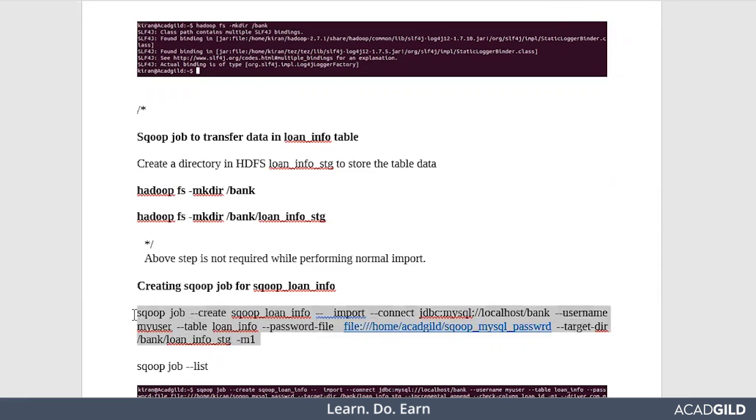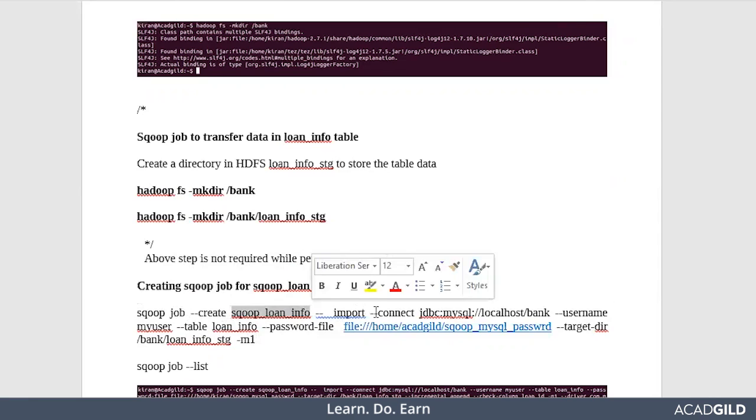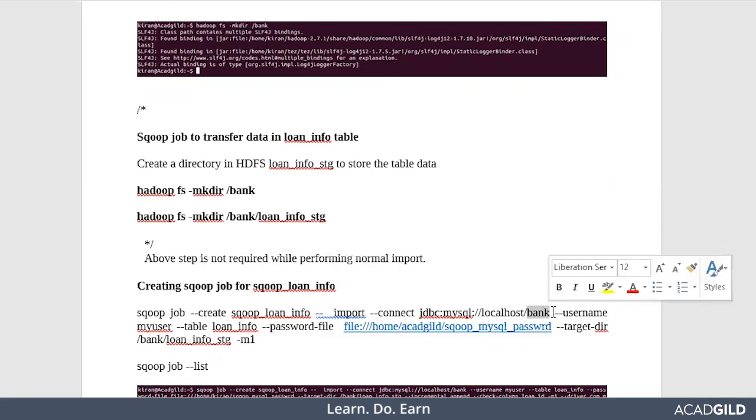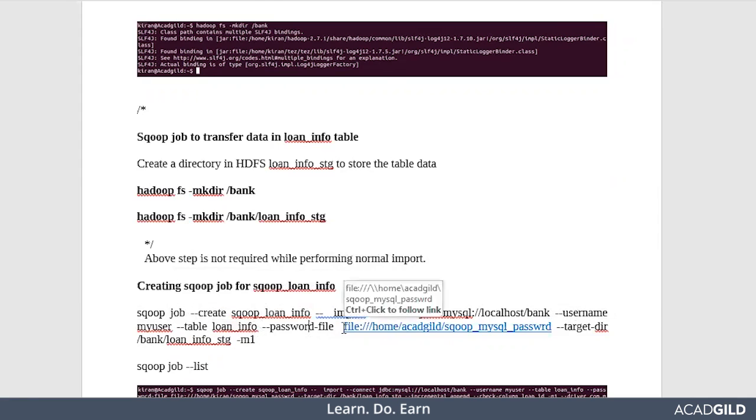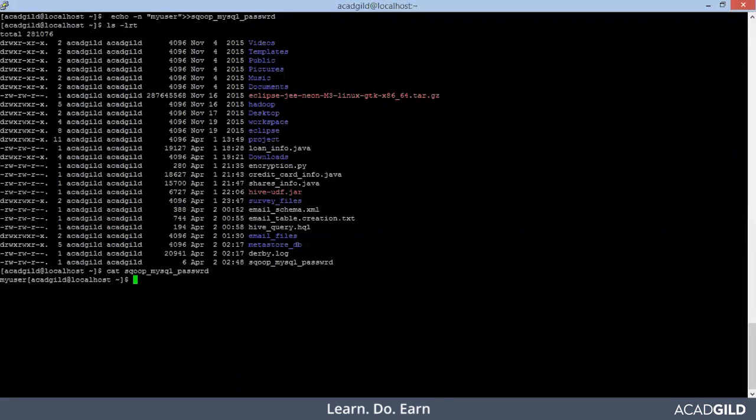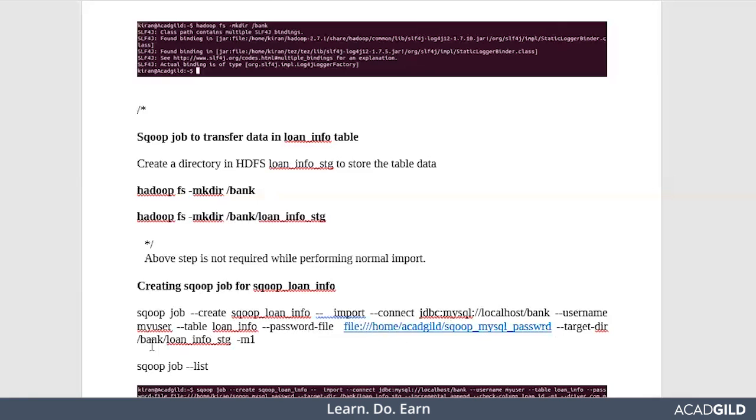This is the command: sqoop job create. Your job name will be sqoop loan info, and then the connection string. In MySQL we had the bank database, username myuser that we created, table loan info, and the password file. Whatever file we created, this sqoop MySQL password file, we need to give. Then the target directory path we have to give.